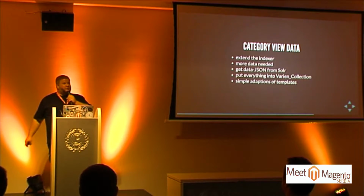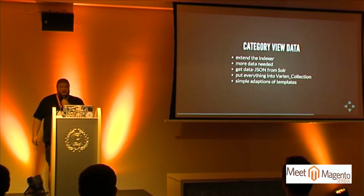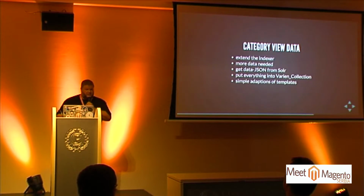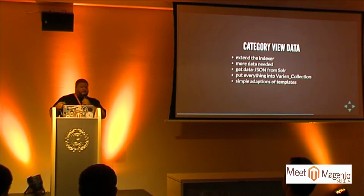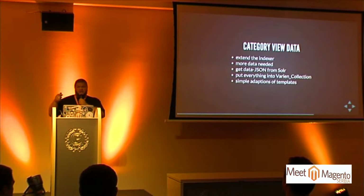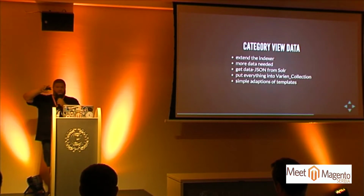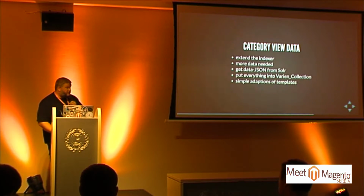After that, we said, okay, right now, we have the product collection, but maybe we can do more. We can show the complete data out of Solr, not with a product collection where every product data is gathered from Magento, but from Solr. So therefore we had to extend our indexers, because we see not everything we had for the products is in Solr, like stock, like availability, display, like the complex product relations for upsells and for configurable and the simples and so on. That, in our case, wasn't in Solr until then.